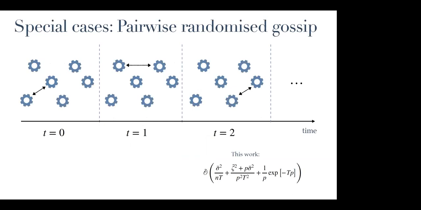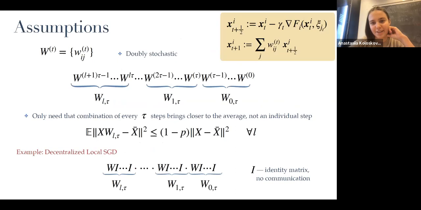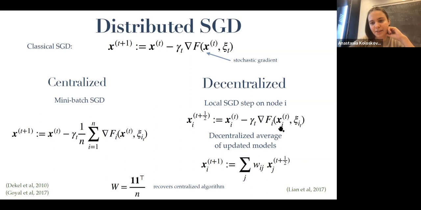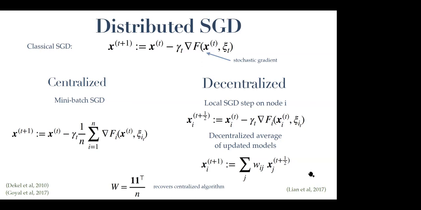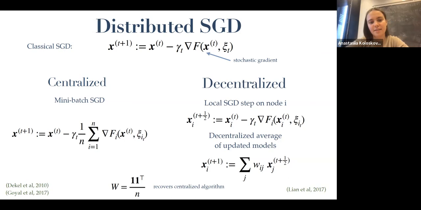Okay, so we don't send data and we don't send gradients. Let's go back. You have this decentralized algorithm, right? Everyone has a local model x_i, every node i, and everyone computes this local SGD step. What we send is these updated models. So we send the full model to the neighbors. So the whole model will be sent to the neighbors. Yes, exactly. Oh, I see. Thank you very much. But you don't communicate data, you don't communicate gradients, but you communicate models. Yes. I see. Thank you.